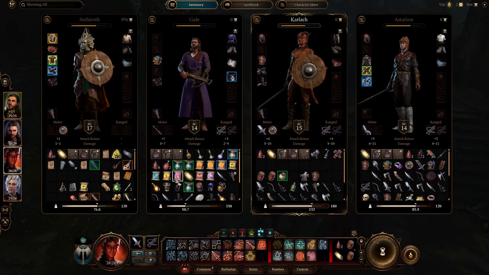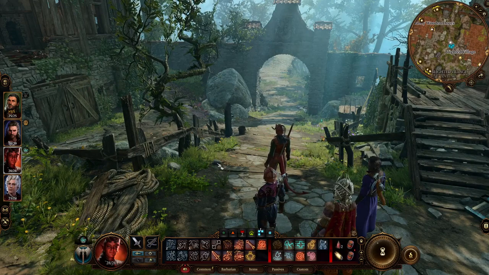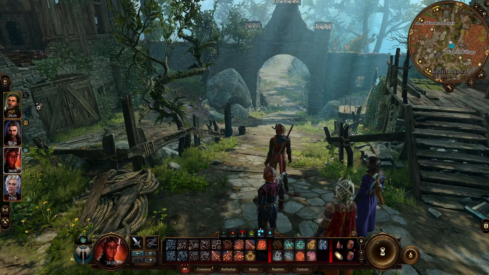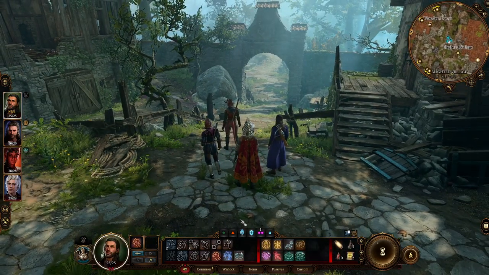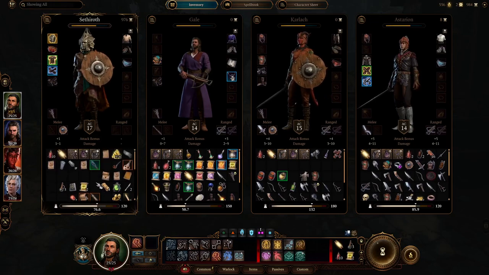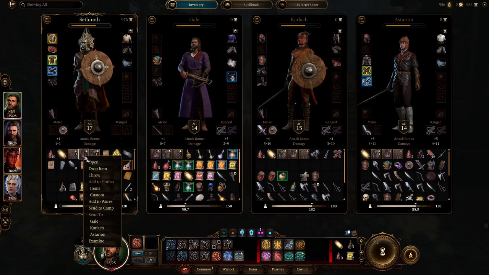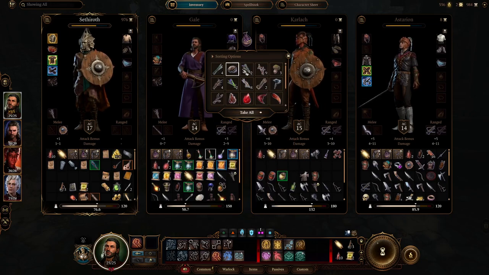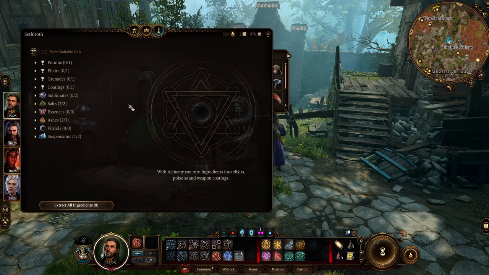Let's see. First way to solve that question is to actually do some alchemy. What was the hotkey for alchemy? What to do? Aha! Okay, if you double click on an alchemical ingredient in your menu, that will open up your alchemy menu.